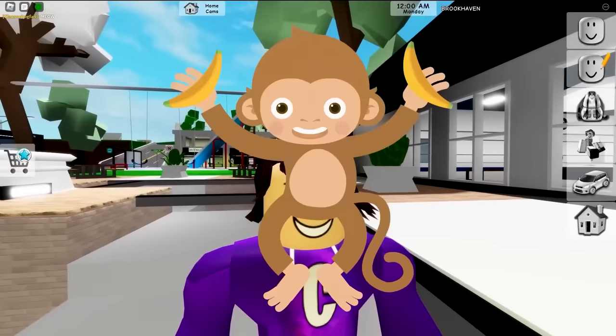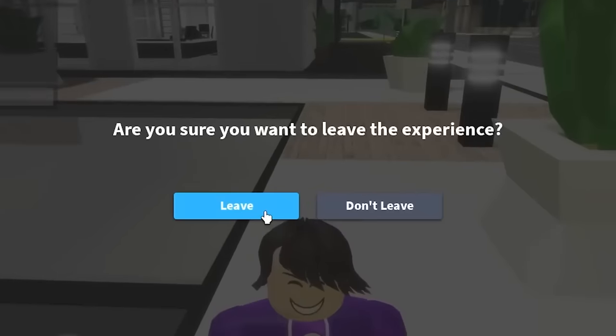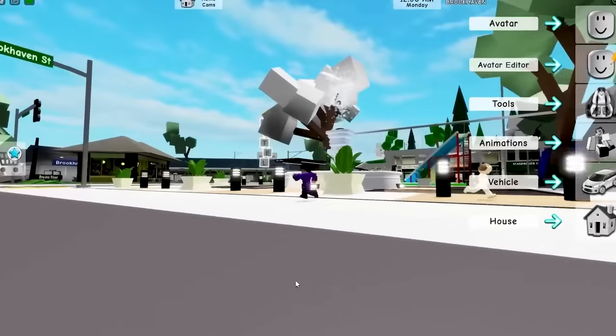And then I can finally get revenge on the monkey by using the shopping cart. So all I need to do is go up here, click on leave, and then leave the game. All right, now coming back. I'm unbanned. Look at this.